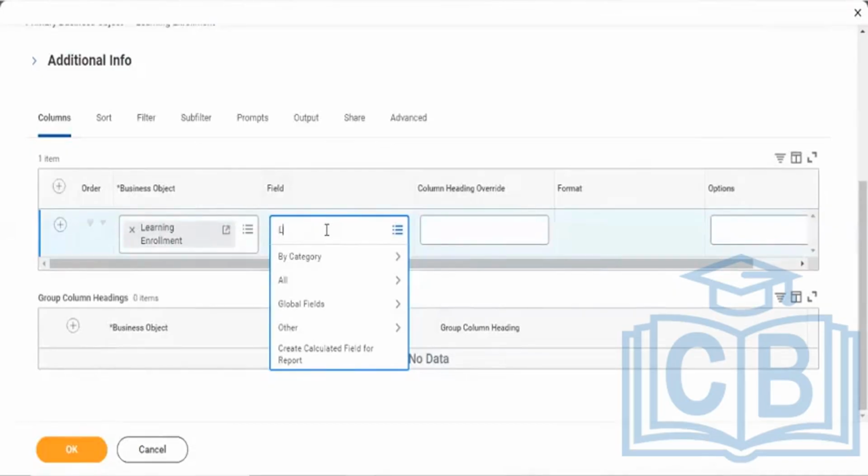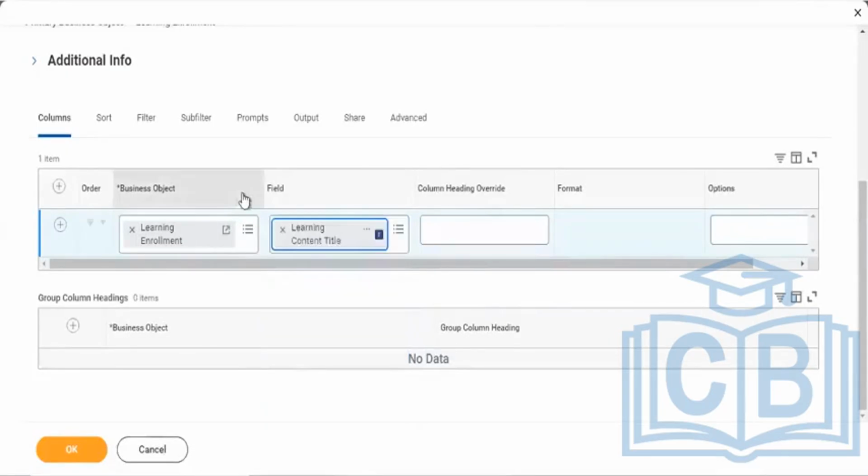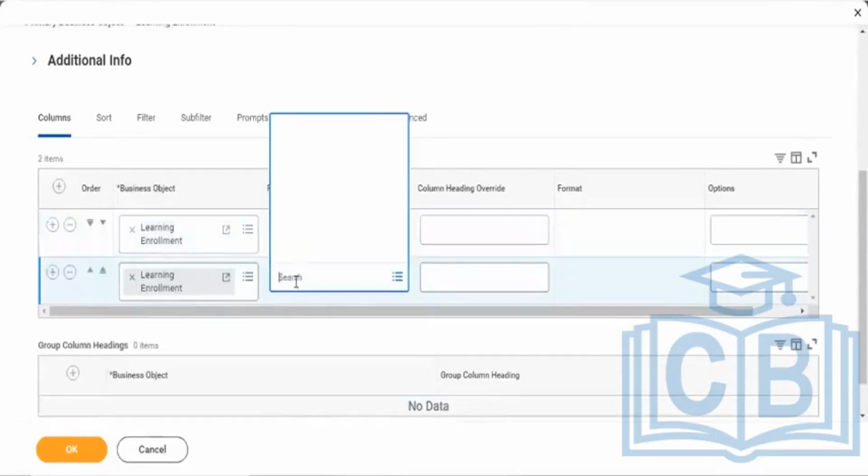Learning content. This is nothing but course title, and you can add multiple courses. We'll be filtering.